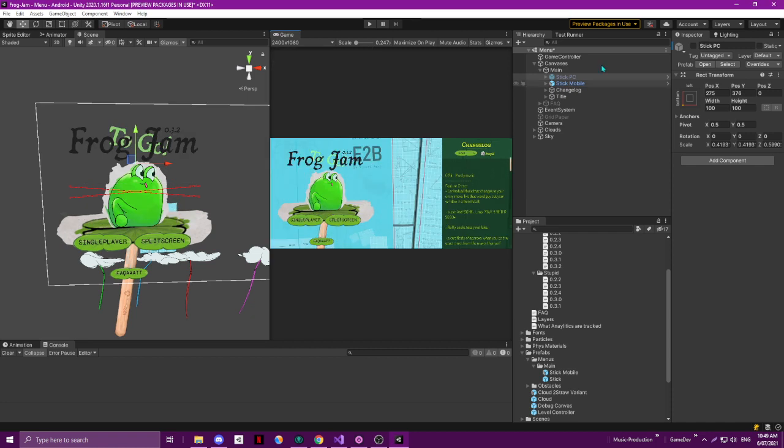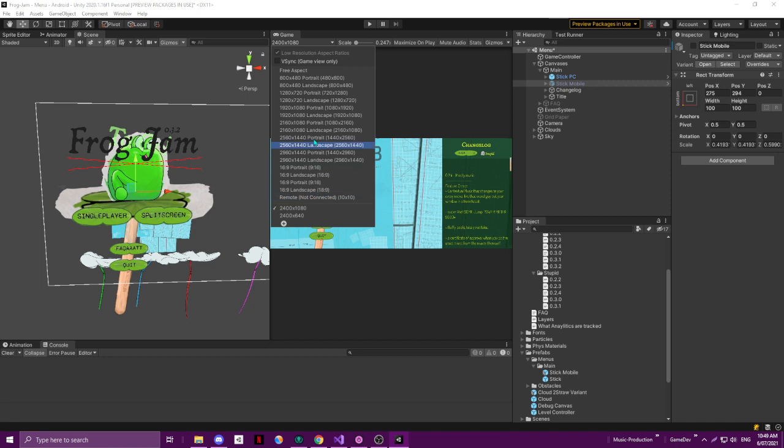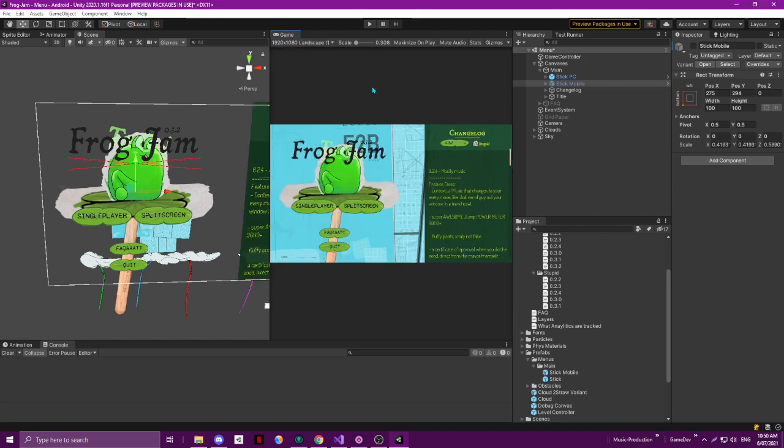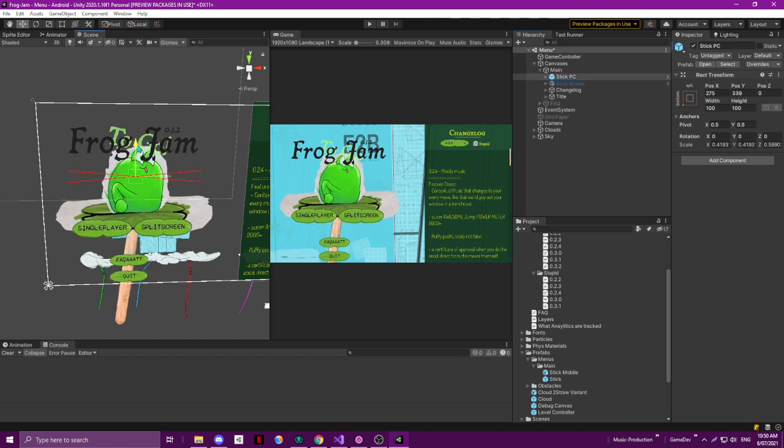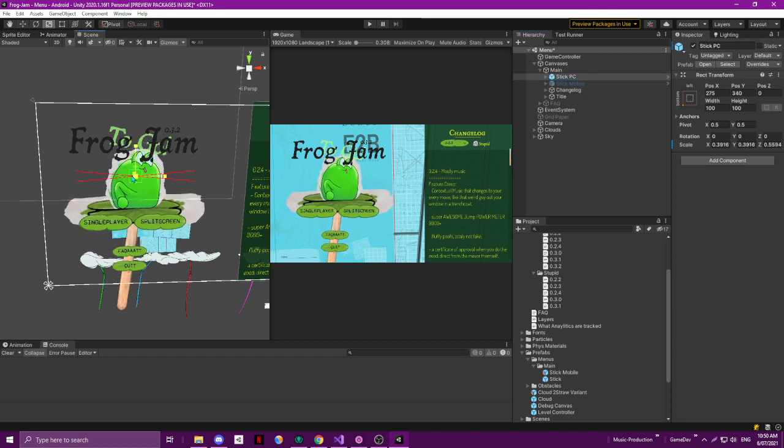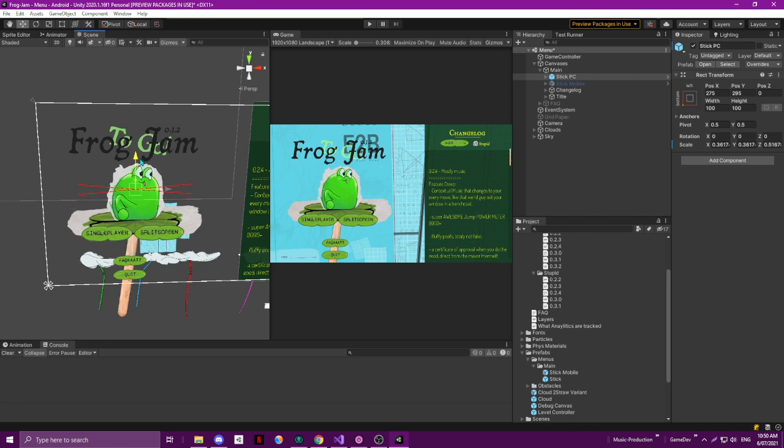It's going to be this. So PC 16 by 9, 720. No, we go 1080. That makes more sense. So this can just be smaller. I think that's the main difference. Is it smaller and it's got another button?